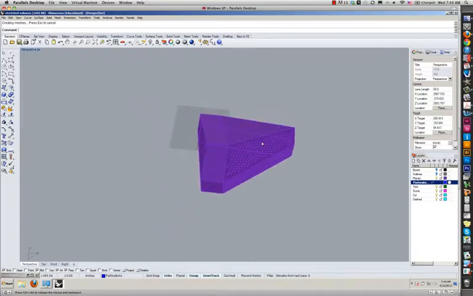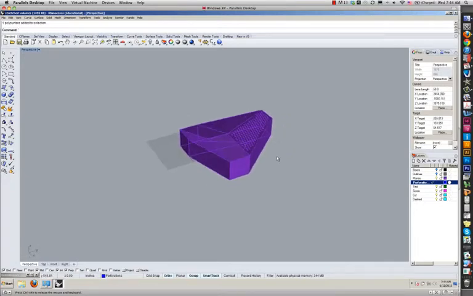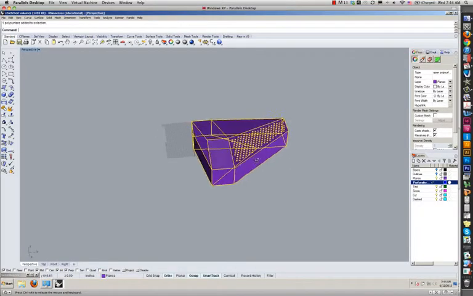So if we have this thing, and we want to laser cut it, we will talk in class about the laser cutter, but basically it's a 2D laser cutting computer numerically controlled machine. So it cuts flat surfaces, it cuts panels basically out of flat surfaces. So this is obviously a three-dimensional object, but if we want to set it up so that we can cut it on the laser cutter, we can use one of Rhino's tools to do that for us.